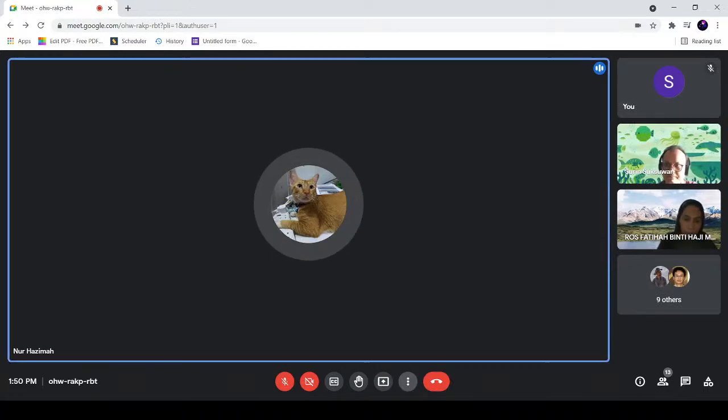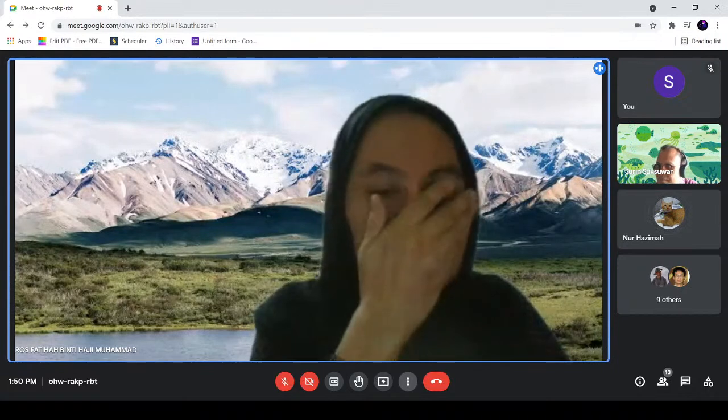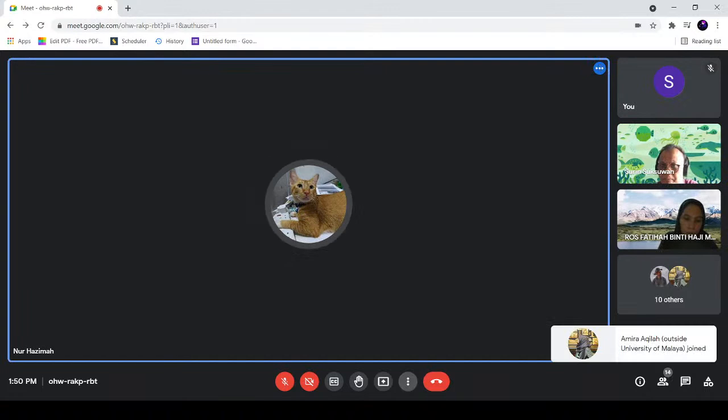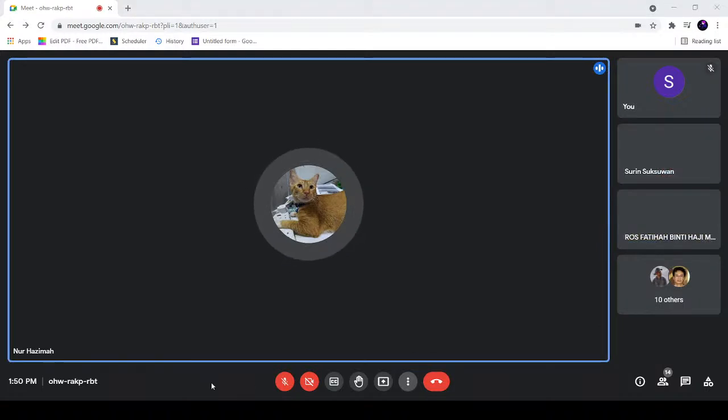If you present using the window, you can still change to Google Chrome. Sorry, if you share using window, you click the presentation, and then we will see the presentation. But if you want to go see the Google Meet, you can still go to the Google Meet, and we will still be able to see your presentation. You have to go down. A bit troublesome. And your page, you look at your page at the bottom.